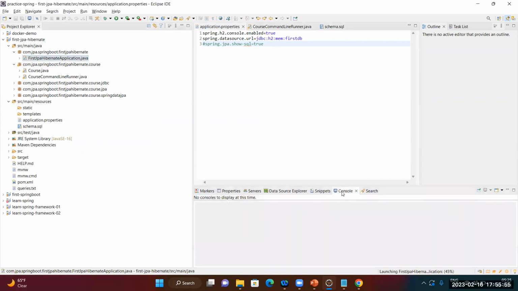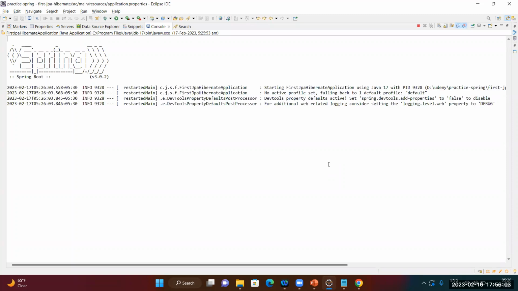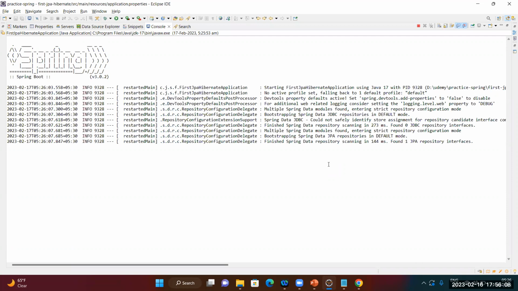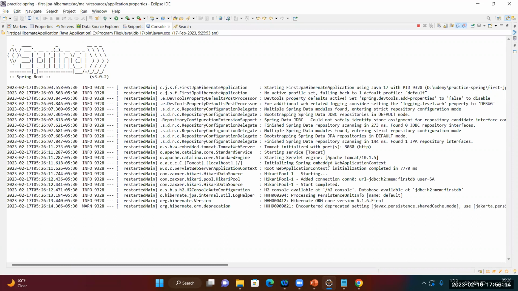Let's see the console now, whether Spring was able to build it with the firstdb JDBC URL or not. Yes, see, now it printed firstdb.